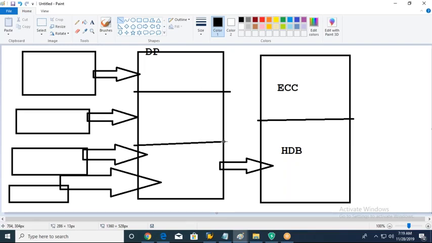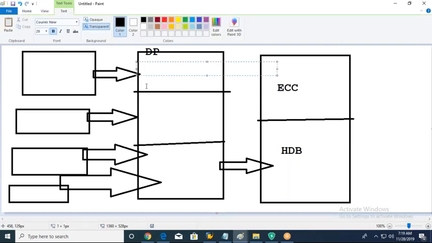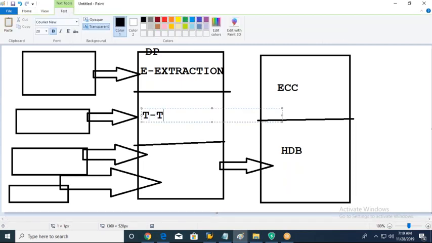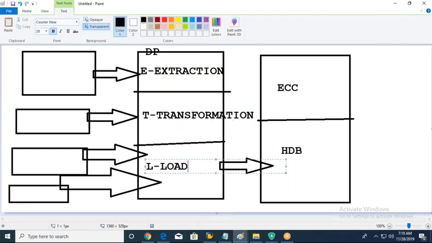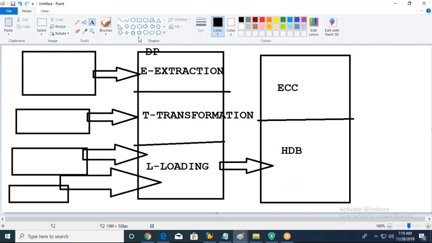As part of data provisioning, we have different ETL tools. E means extraction, which extracts the data. T means transformation, which transforms the data. L means loading, which loads the data. Finally, you have all the tables and data here. Actually, you have written the data here, but you are reading the data here. So that is the reason we call HANA a sidecar or secondary database.